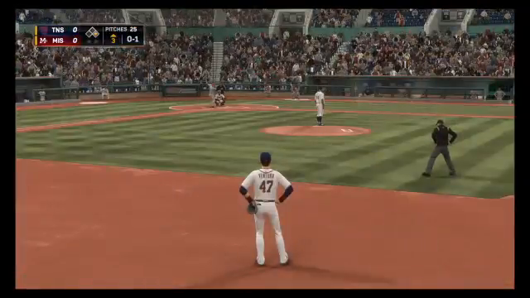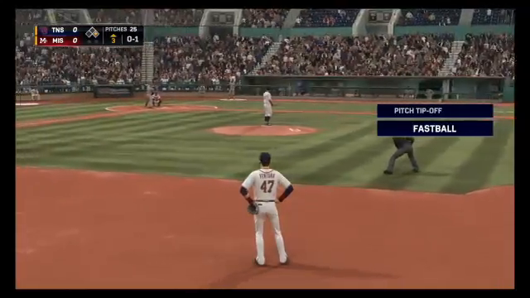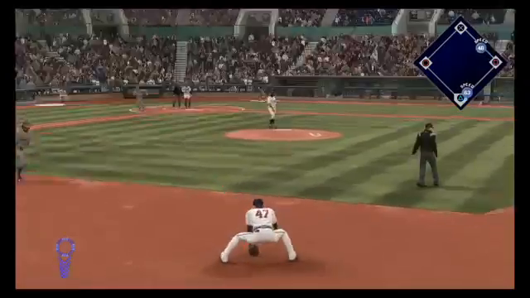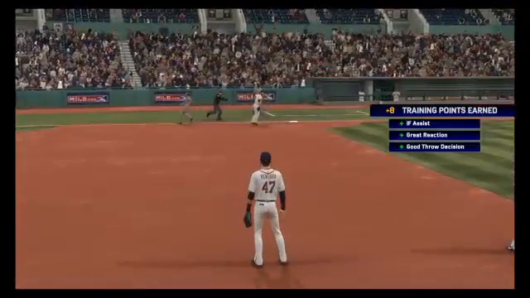Stepping up to the plate, Jonathan Dietz. His average coming into this one is just barely over 200. So he'll be looking to turn the page on a slow start here. A double play ball to second. 4, 3, and they turn the double play.